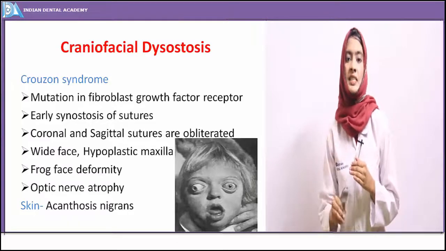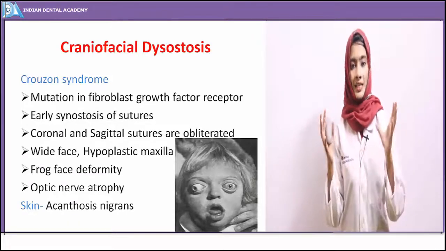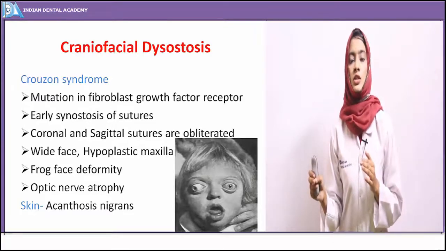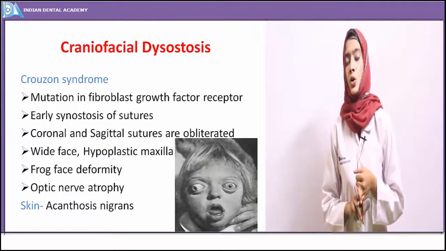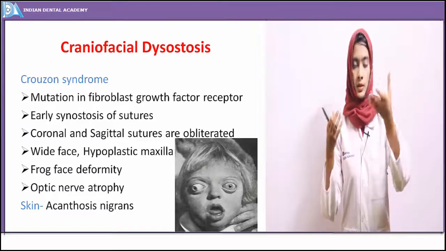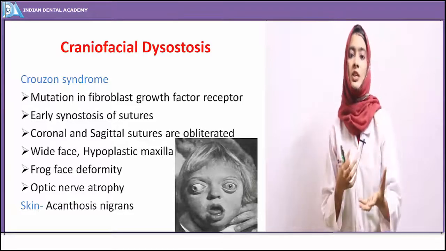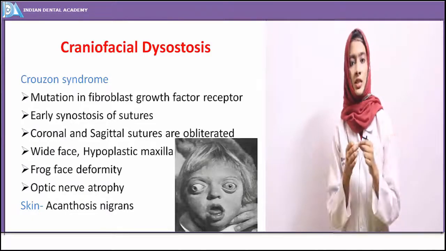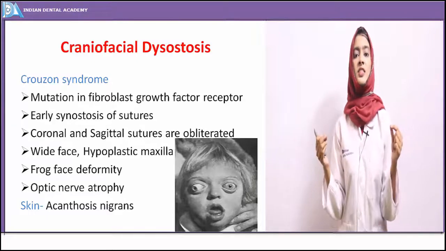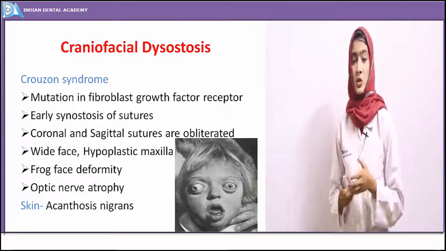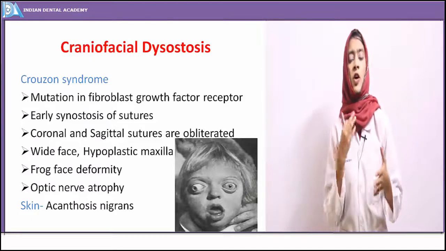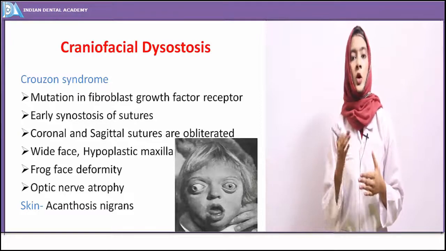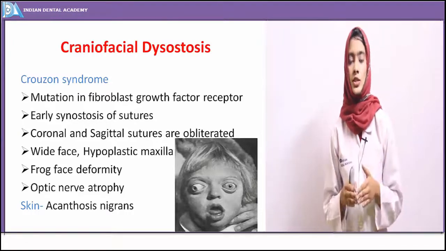So you see a brachycephalic skull, a short and wide skull, when there is early closure of the coronal sutures. With early closure of the coronal suture, the skull doesn't grow in the anteroposterior direction. So the skull grows just in the transverse direction. That is, the skull appears wide transversely and narrow anteriorly, so prominence of the frontal bone, that is frontal bossing, is seen here. And the skull appears dolichocephalic when the sagittal sutures close early.